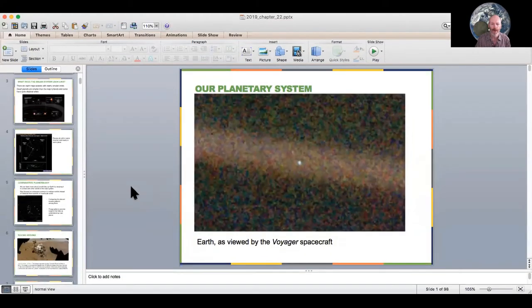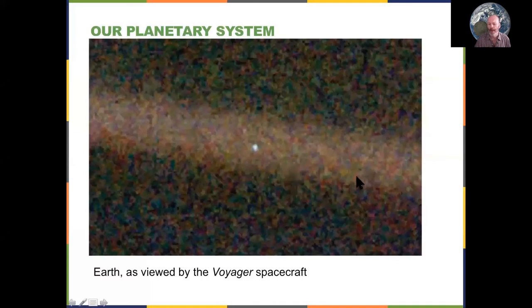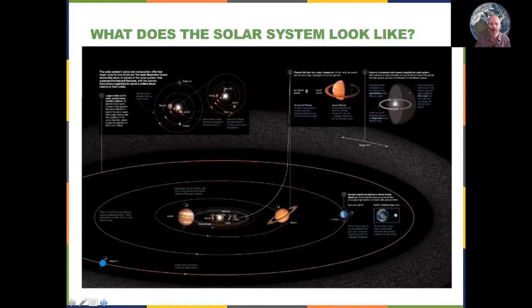Let me see, I think there may be one thing I want to share with you in this PowerPoint, maybe 2 things. This picture is one of the more distant pictures of the planet Earth taken from Voyager as it's going out of our solar system. So from very, very, very far away, we can see the Earth is just a tiny dot, a pale blue dot. Carl Sagan wrote a book called Pale Blue Dot based on that.